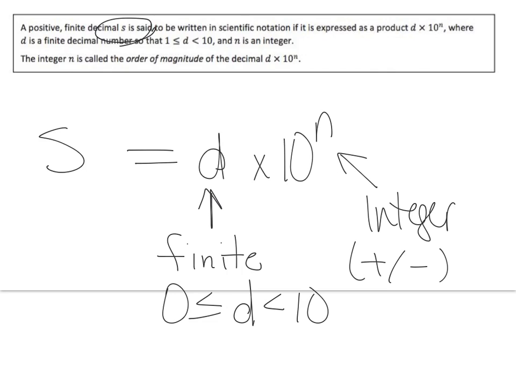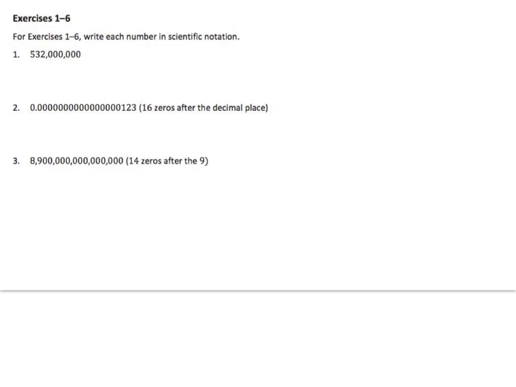What's cool is n, the integer n is called the order of magnitude. Okay, we're going to get into some application problems that talk about magnitude, and that's what we're going to use to sort of compare magnitudes. Okay, here's some exercises. Go ahead and try these on your own. I'm going to write the answer down, see if you can get the same answer.